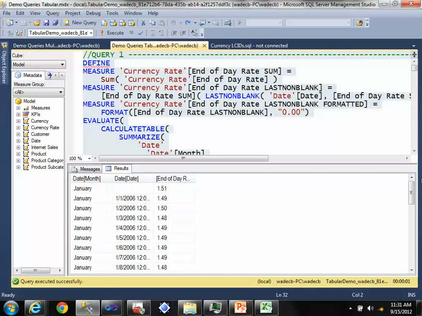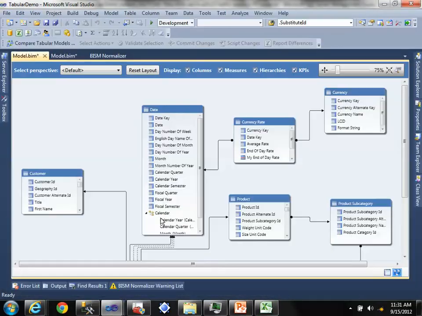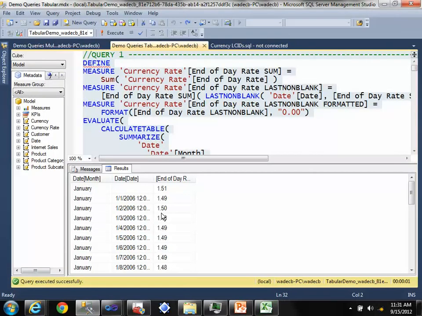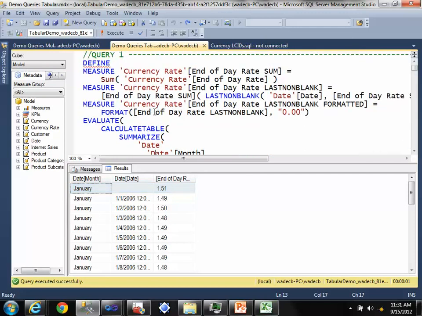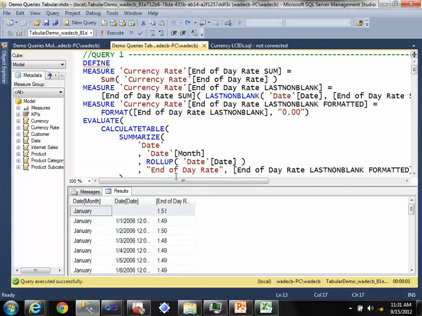Now you'll notice that I'm not using the calendar hierarchy, the user hierarchy. That's because DAX has no support for user hierarchies. You can set them up in the tabular model. In fact, the calendar hierarchy is there, right? And if I'd been writing an MDX query, I could have used it just fine. I could have used the same descendants function, etc. But DAX has no support for user hierarchies, so I have to use the columns instead. So here I've got month and date, and now I'm using this roll-up function to give me the value for the whole of January in the same result set. All right. And then, as I said, we're going to have to deal with the end of day rate logic in the query.